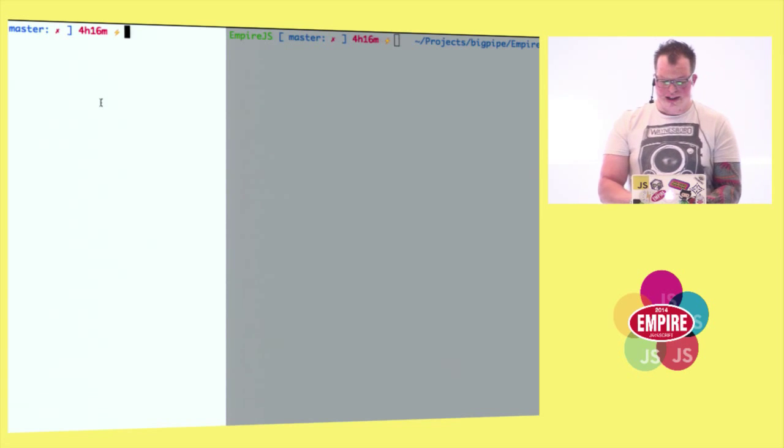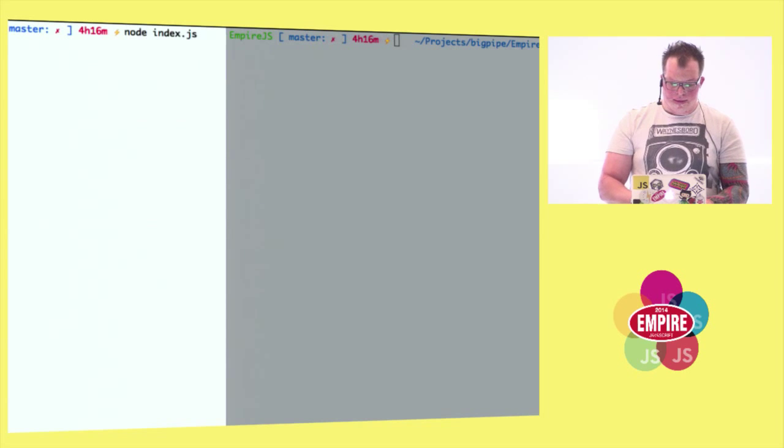So my coworker started building a really cool demo for Empire.js. We thought we could build a site to just display this functionality, but you can use BigPipe for much more than just rendering sites and layouts. We thought we wanted to render some SVGs, and that's what we're doing here. So I'm going to show you what we built.